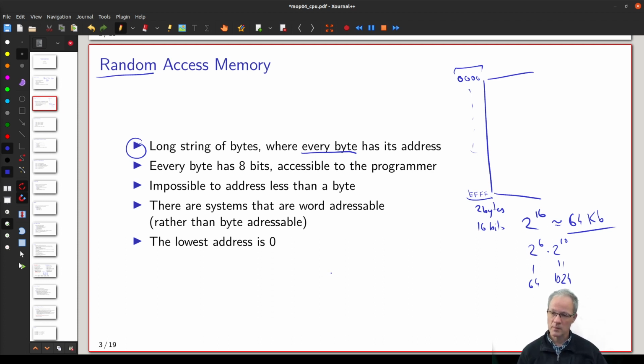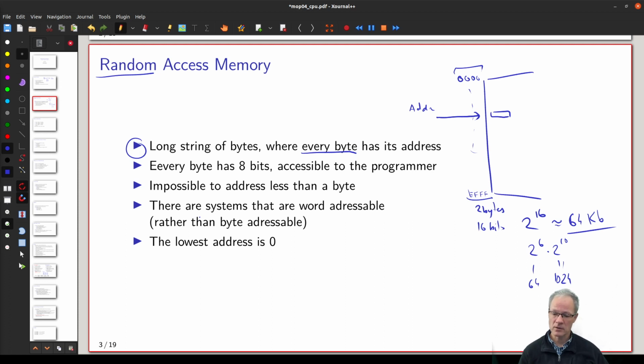So nowadays, of course, we're talking about computers that have gigabytes of RAM or even a terabyte. So we need way more bits for that, not just 16 bits. And that's why we're talking about 32-bit addressable, or maybe even 64-bit addressable memory spaces. But the point still remains the same. We can access a random location by its address, and at that location we expect to have a byte, 8 bits. Can we access less than a byte? Can we access like the 3rd bit of a byte? Not really. Typically we cannot.